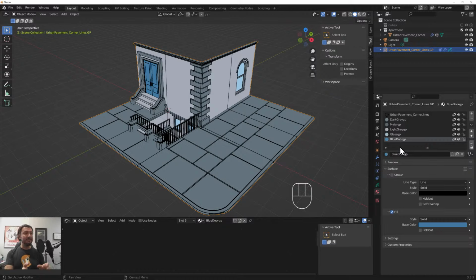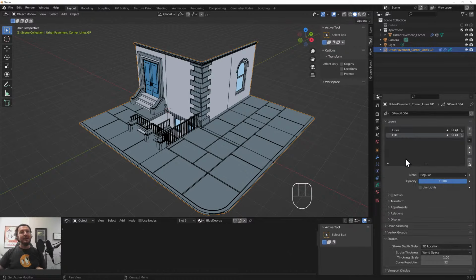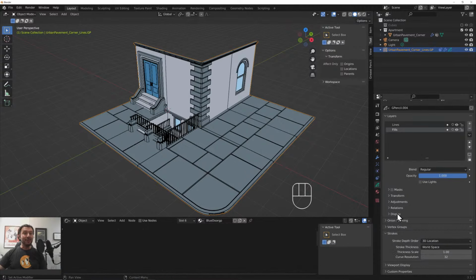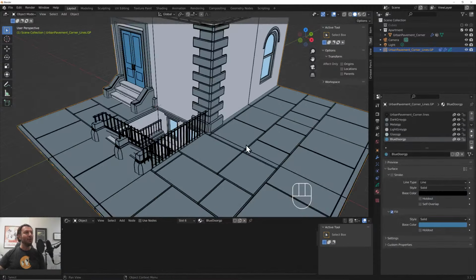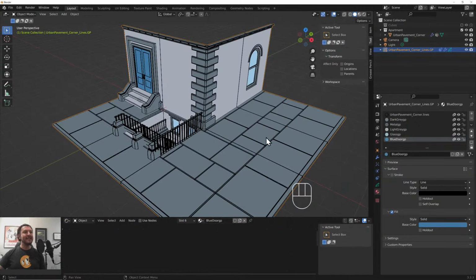Under materials, though, it's faithfully recreated all of the materials that were shaders, and some of these were emission shaders or diffuse shaders, but it's gone and created fill materials without us having to go in and color pick and all that sort of stuff. So it's done a heck of a lot of work for us at the click of a button. That's why I really like this particular plugin, right? But again, it's just done a lines and a fills layer. Everything is on 3D location, and all of the default lines have been placed a little bit above.